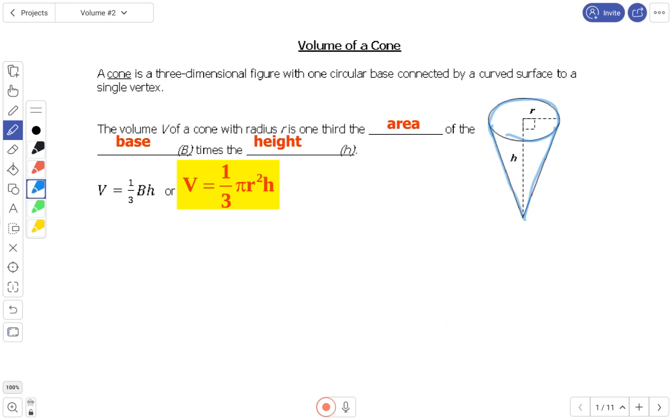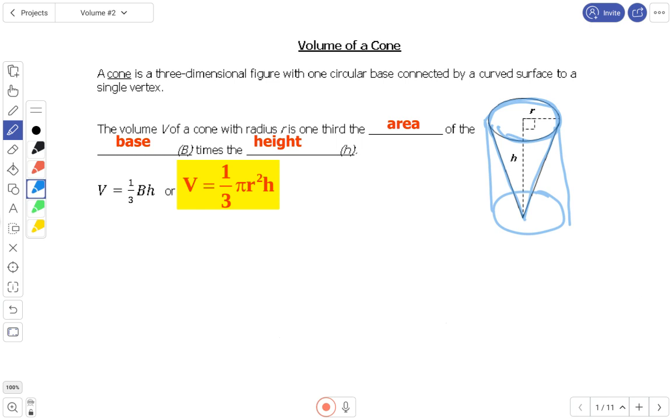The formula to find the volume of a cone relates to finding the volume of a cylinder. Remember how when we had a cylinder, our base shape was a circle? We had a circle at the top and we had a circle at the bottom. So what we did is we found the area of the base of this circle and we multiplied it by the height. Well, if you look at a cone, it looks just like a cylinder, but it's just a piece of that cylinder. Notice how I drew the cylinder going around this cone.